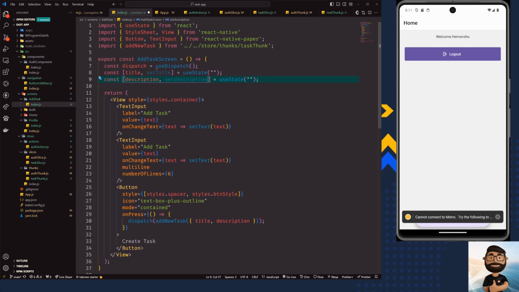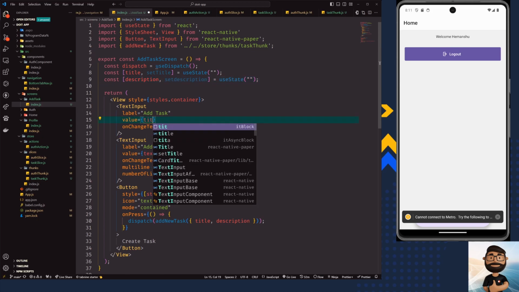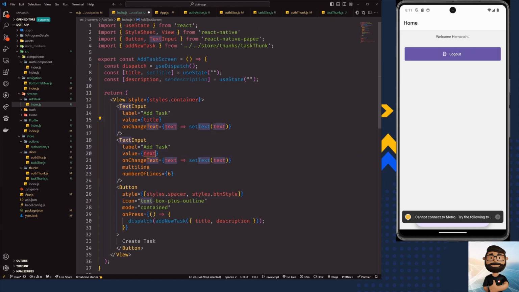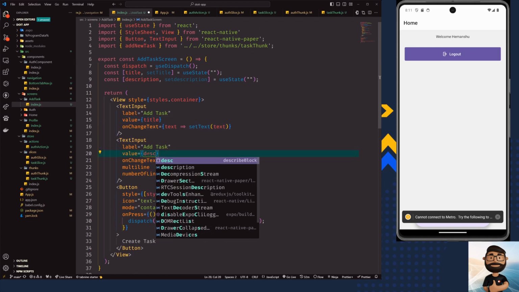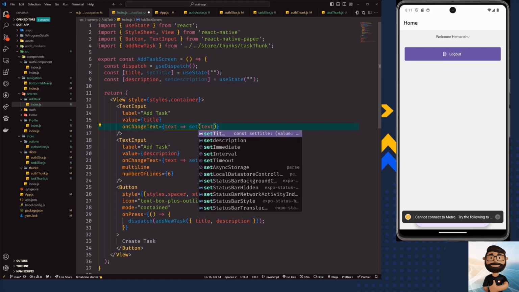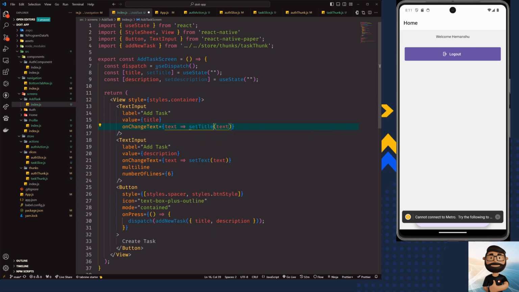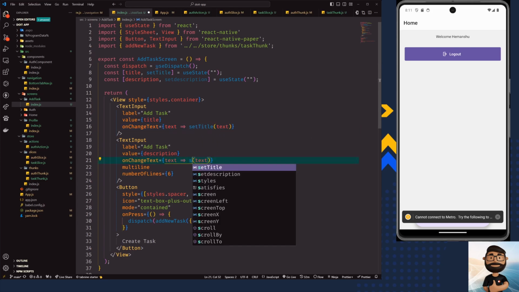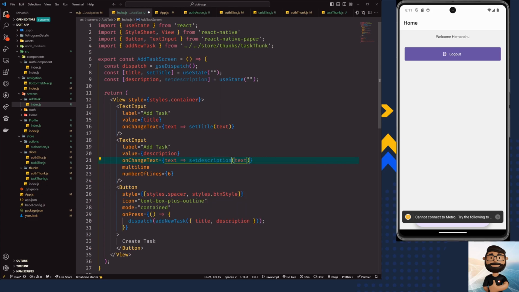After that, let's quickly mention the title value will be title, and the description value will be description, and here we will say setTitle, and here we will say setDescription. Okay, that description should be capital.